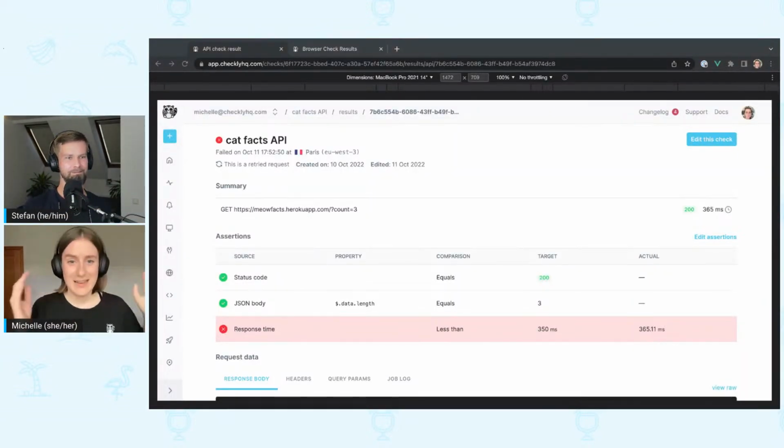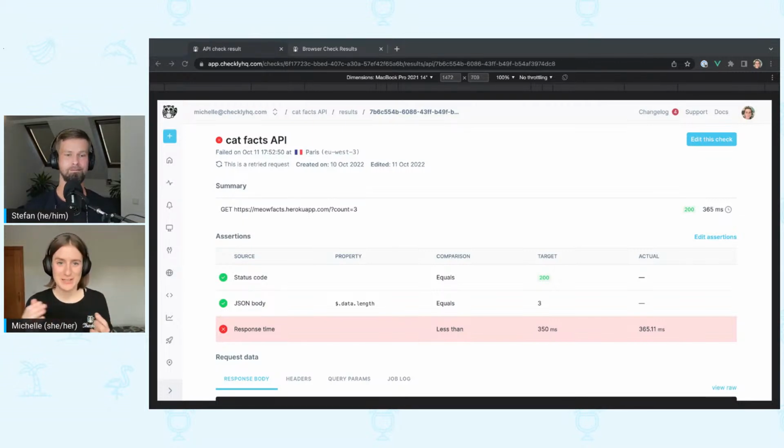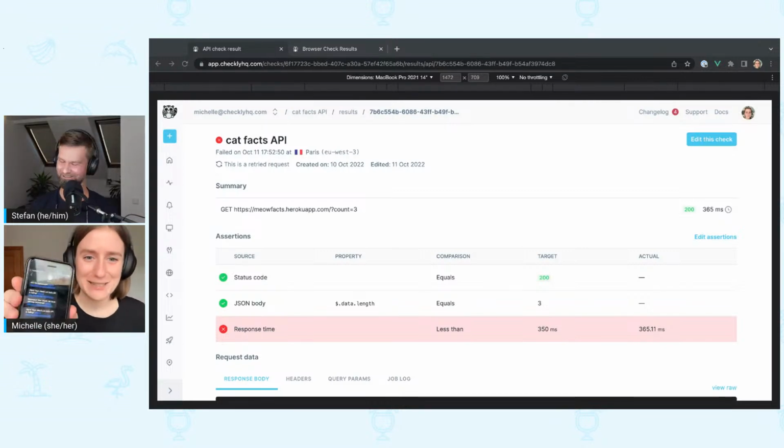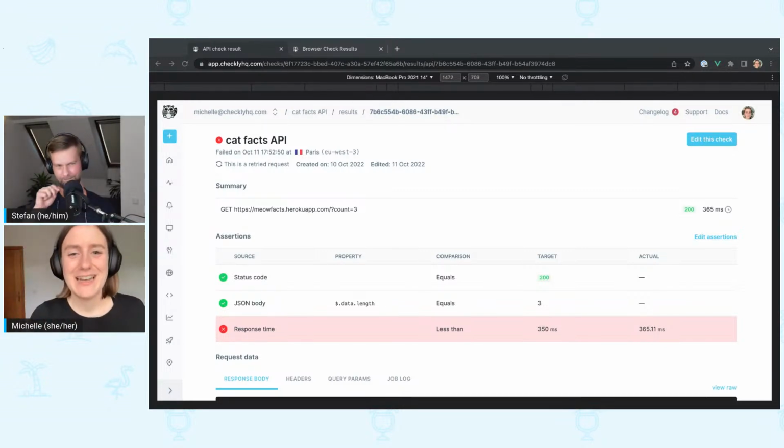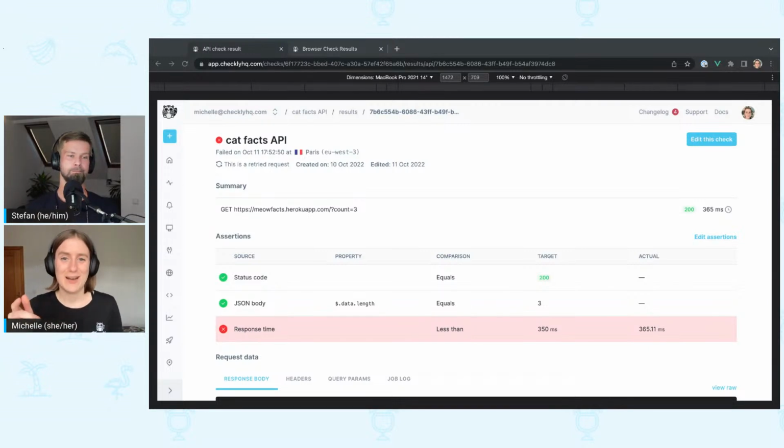Yeah, let's go. As Stefan already said, one of the awesome features of Checkly is alerting. So when the status of your check changes, you'll get a notification via SMS, email, whatever option you chose. And just imagine you're out and about having a drink with your colleagues, and suddenly you receive an SMS that your check has failed. Don't panic. The SMS will look something like this. And it now includes a direct link to our check results page. Of course, the usual channels like email and Slack still hold a link as well.